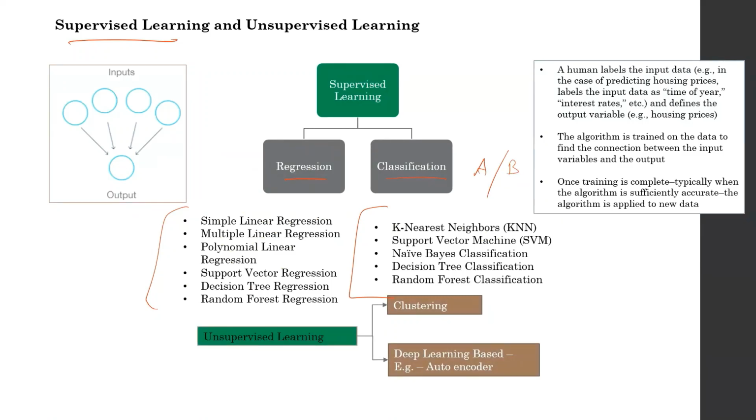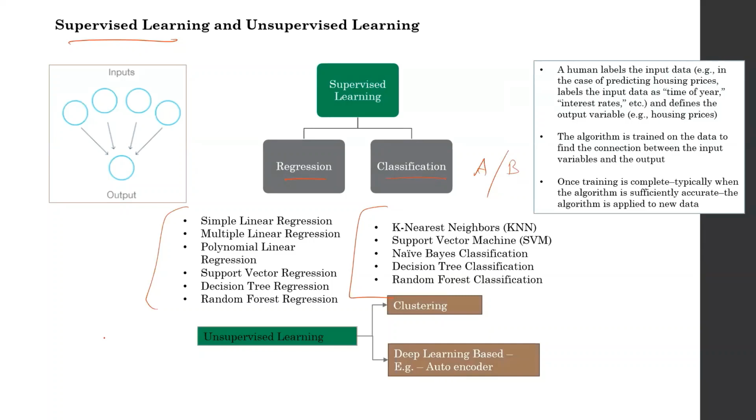In a scenario where you do not have a label or a target for a set of inputs, then you need to go for unsupervised learning. It's nothing but clustering them and identifying based on some of the characteristics of the features. For example, let's say you have a retail shop and you want to cluster your customers based on their buying patterns or where they come from. In that scenario, you do not have a label, but you can use a clustering algorithm to cluster them into different buckets, and then look into a particular cluster and see what characteristics relate them together.